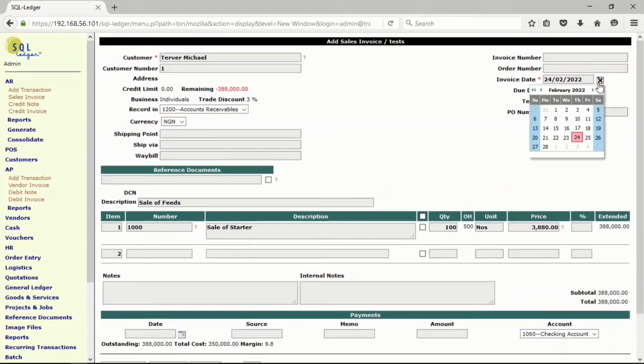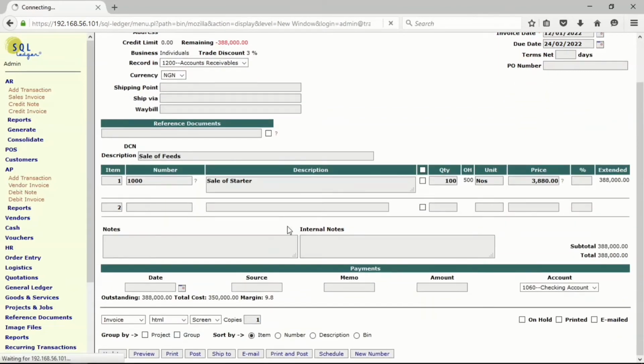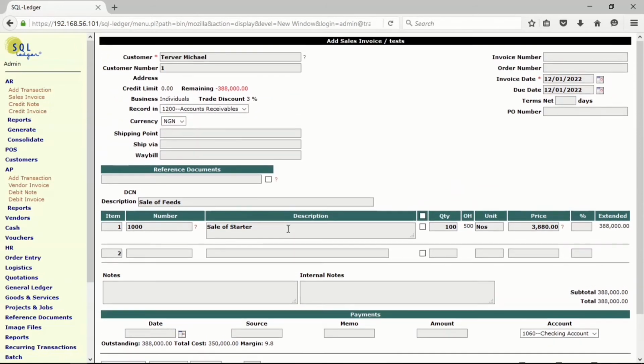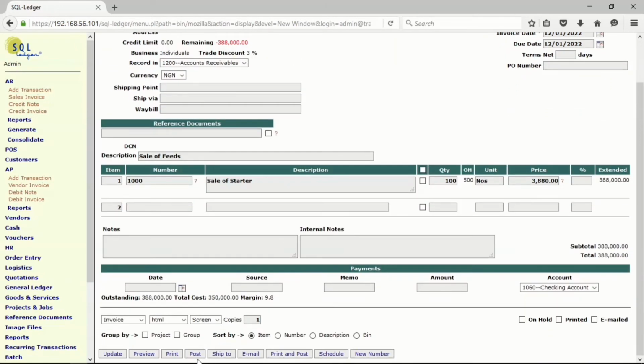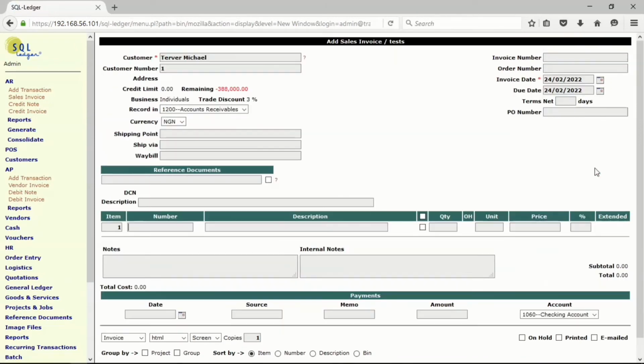Let's set the date. If you backdate it, the date should be, let's put on the 12th. You update and we now post. You see the price.